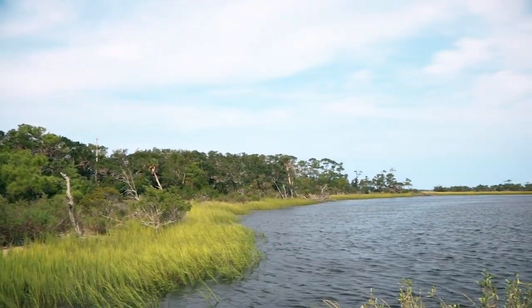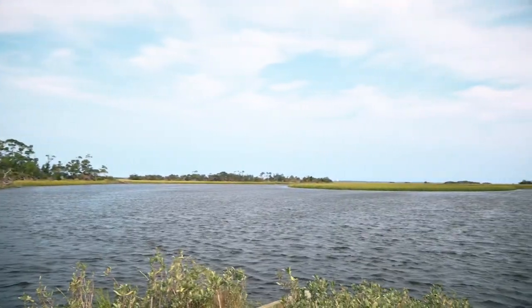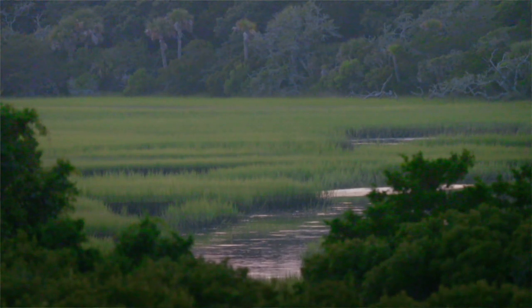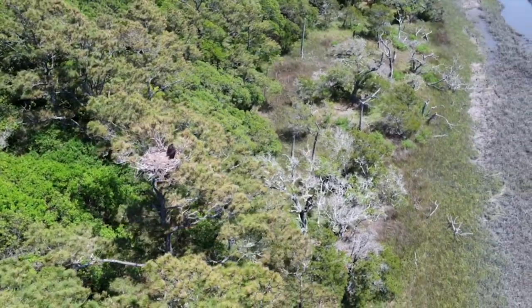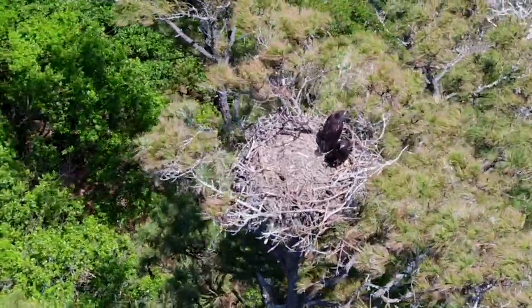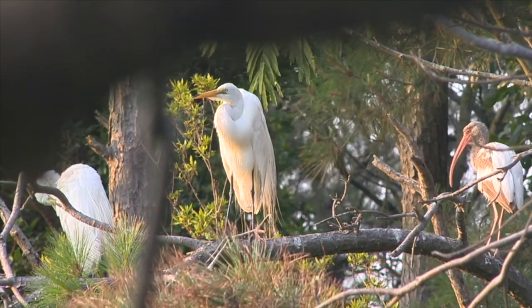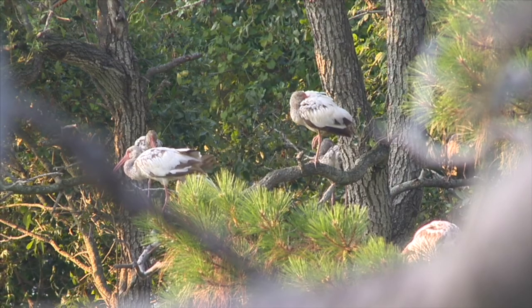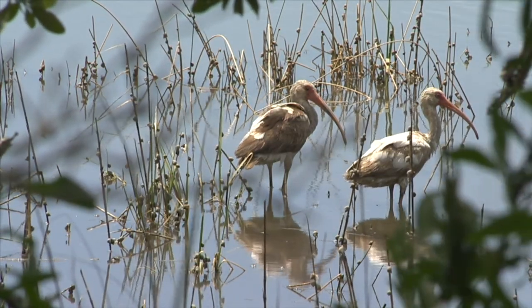The Bald Head Island Conservancy works towards preserving land on Bald Head Island in perpetuity for conservation purposes. One example is the Ibis Sanctuary on Middle Island, which is a really large tract of land right at the end of the island. And it's a beautiful place to visit, to see birds, to see fish, and to observe the vegetation as it was before we had much development on Bald Head Island.